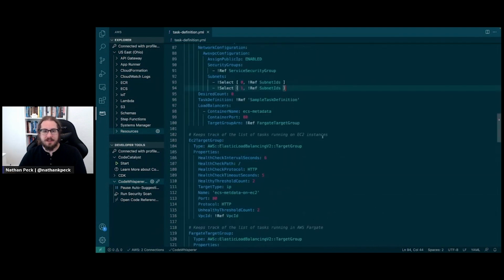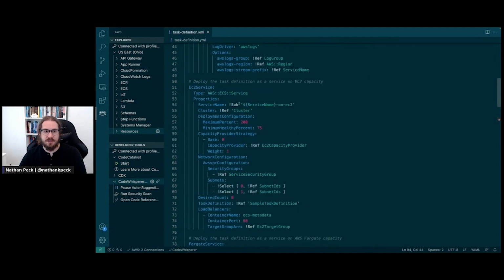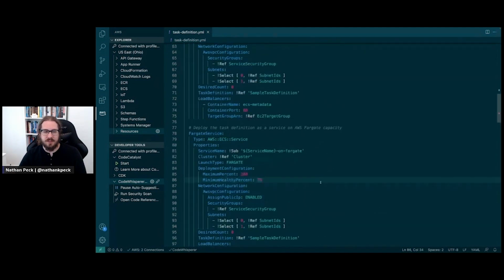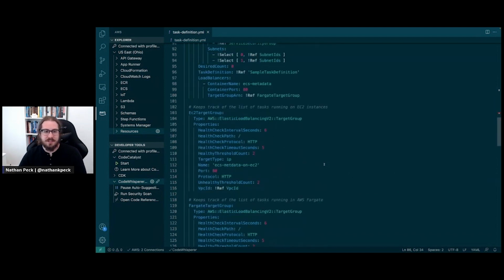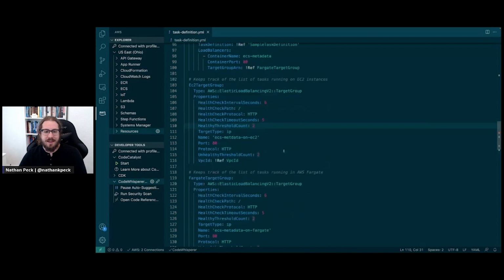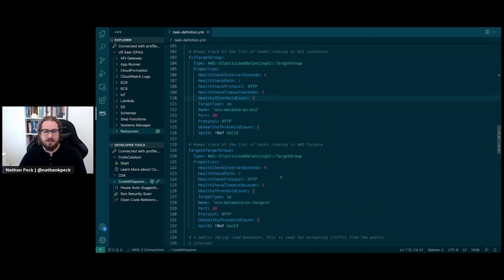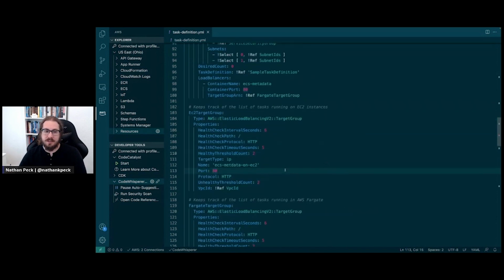Now, you might ask, okay, this looks like 2 different services here. It's an EC2 service and a Fargate service. How am I going to be able to seamlessly transition from one to the other? I don't want to rewrite everything. I don't want downtime as I go from server full to serverless. And to answer that, I'm going to demonstrate how to do that inside the application load balancer using custom forwarding rules.